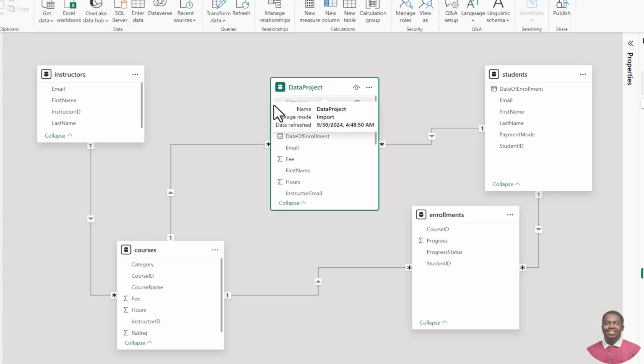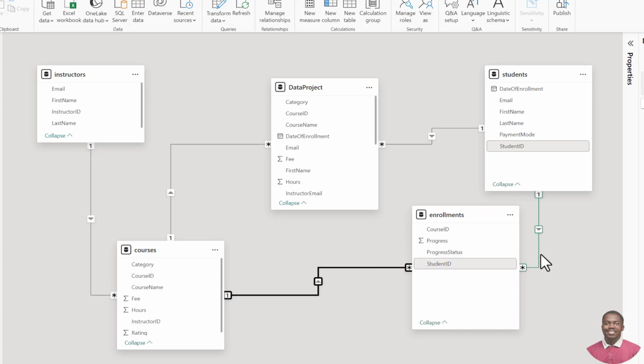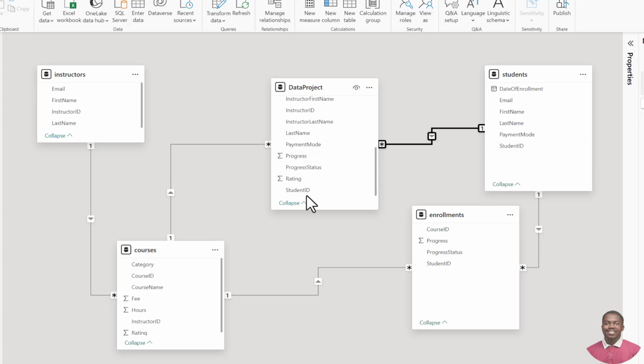All right, so if we click on this, or hover your mouse around this, you can see that the two columns we linked here are the course ID and then we have a course ID here. Now if you click on this, we have here instructor ID to instructor ID. Once you do that to here, course ID to course ID. So a student ID column here joins with this enrollment on course ID column. The same thing applies to here, student ID joined with student ID here, okay?